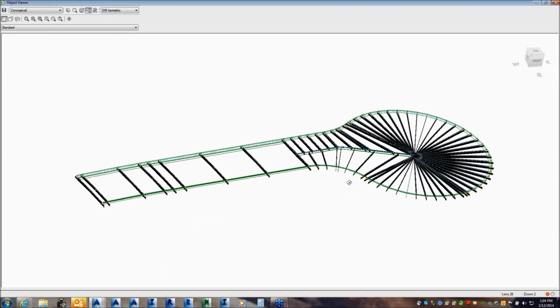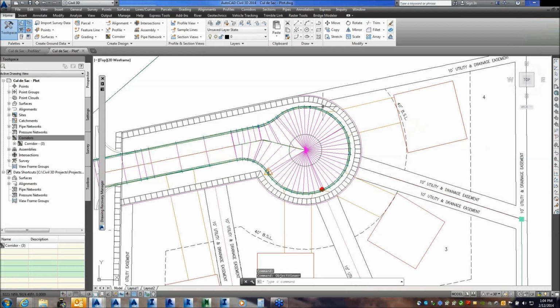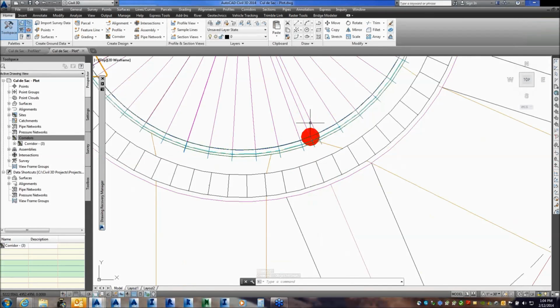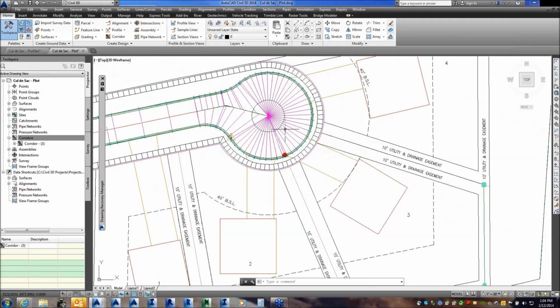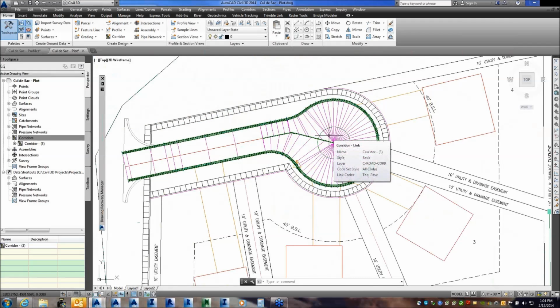And again, this one has a bulb that has 2 different limbs for my alignment. I could have made one alignment all the way around, but typically when I'm doing drainage design, I always keep in mind where my inlet is. So I'll have my alignment at the end point or the center of that inlet. So just in case it moves, I can just move my alignment with it as opposed to having to guess stations in reference to my drainage. So there's a cul-de-sac. Pretty straightforward and simple.